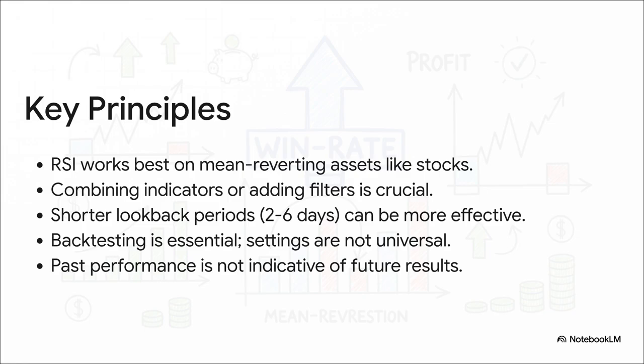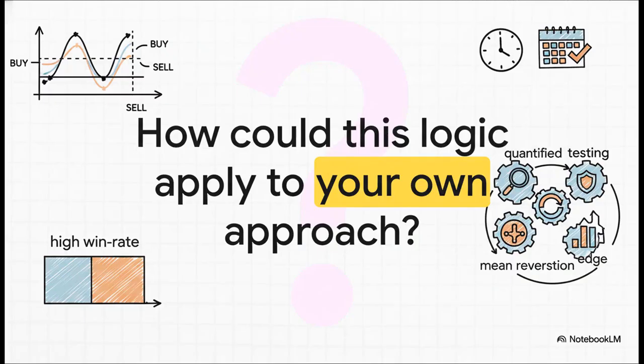And of course, the big one, the disclaimer you always hear for a reason, past performance is no guarantee of future results. So look, the real value here isn't about just blindly copying these 5 rules. It's about understanding the logic, right? The logic of combining a core idea like mean reversion with specific, measurable filters to create a testable edge. And that kind of leaves us with one final question for you to think about. What kind of simple, logical filters could you add to make the tools you already use even more effective?